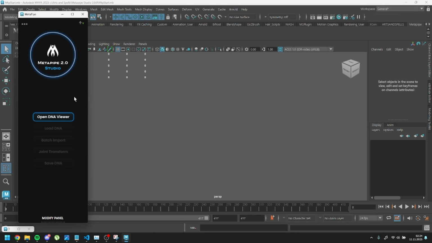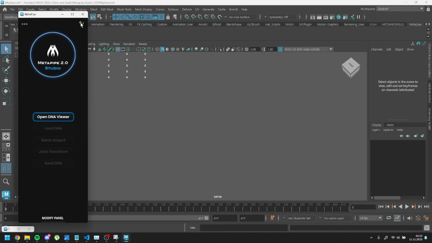Here are the main buttons, and as you can see you cannot click all of them. It will unlock one by one when you will be able to do them. And also there are two buttons here. One of them is settings, like a file button inside the Maya, and there is one axis button. You can change the up axis inside here. You can make it Y and Z like this. As you can see, this is top, and when I click on this, now this is back.